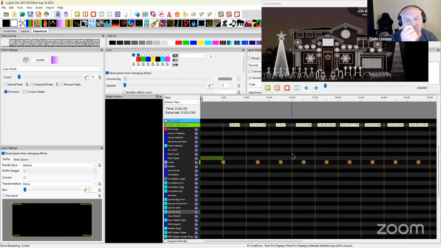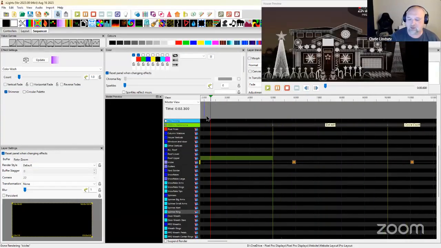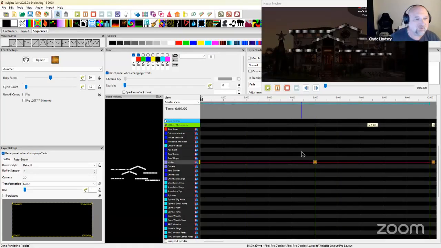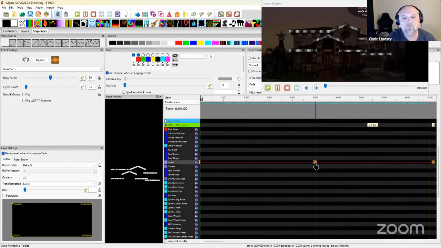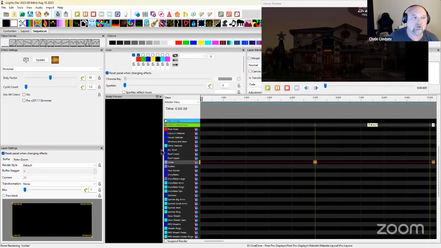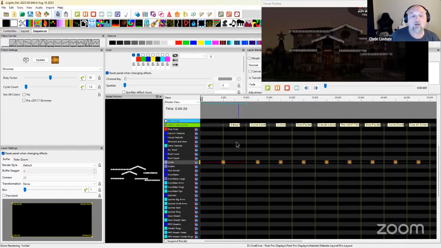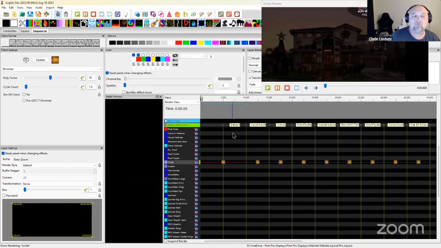All right, so shimmer effect. There really isn't much to it, but it does deserve its own content, and we'll just jump right into it. When you open up xLights, create a new sequence, and grab the default shimmer effect, this is exactly what it looks like. Not very exciting. We have a couple of sliders and only a couple of checkboxes, so there really isn't much you can or can't do to the shimmer effect to make it do anything crazy. You have to physically make the shimmer effect do something.